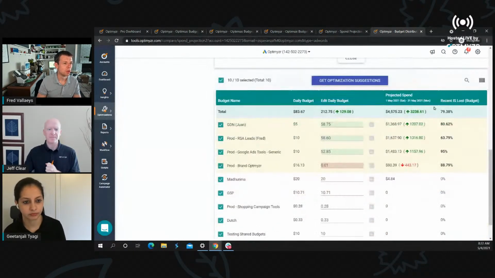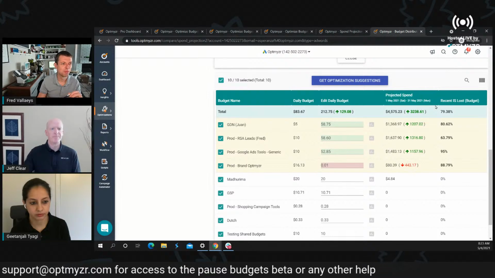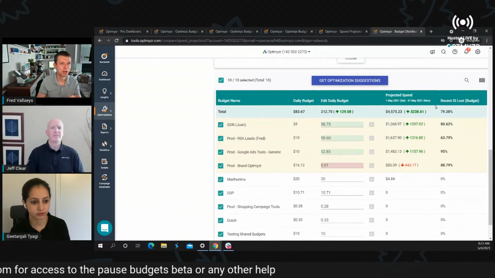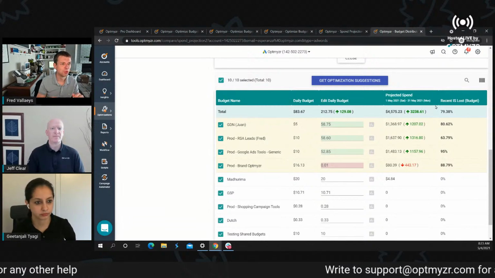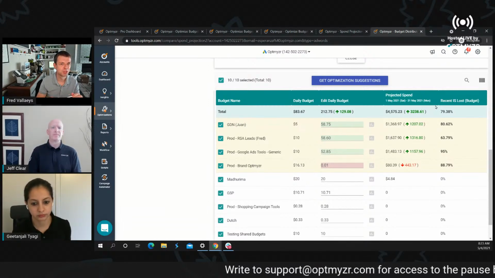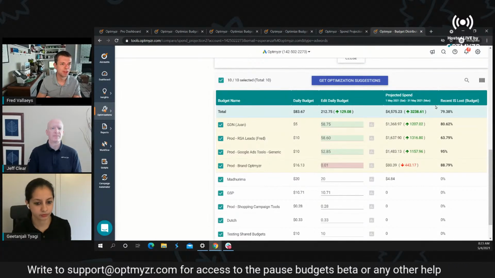Well, very good. So, a good roundup of the changes. Again, there's not a huge amount of change here, but we do know budgets are one of the most used features. So we hope these are going to be huge time savers for you. And then, like we said, the most exciting thing here is that for multi-account budgets, we can now start to automatically pause when you exceed. That is in private beta. So go ahead and contact support@optmyzr.com if you want to participate. And then later this quarter, we're going to be able to also re-enable those campaigns that we paused. So that basically becomes a bit of a set it and forget it type capability within Optmyzr.